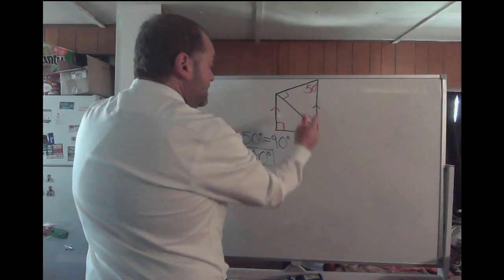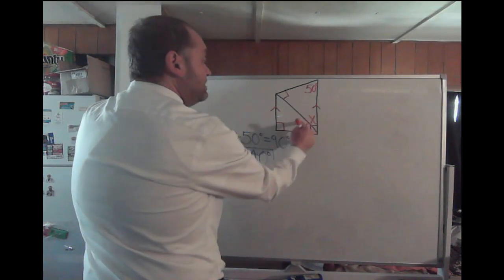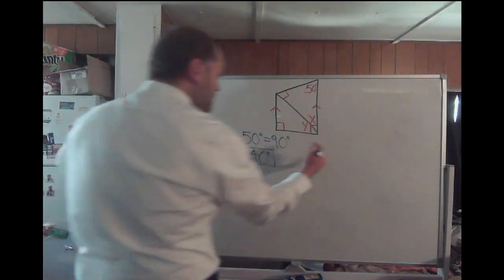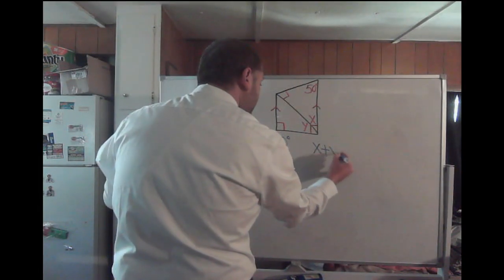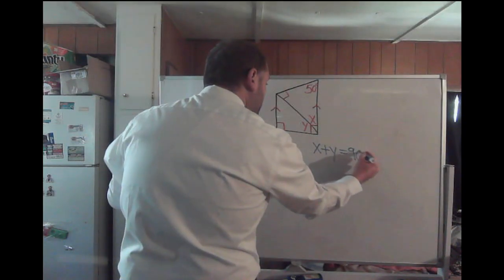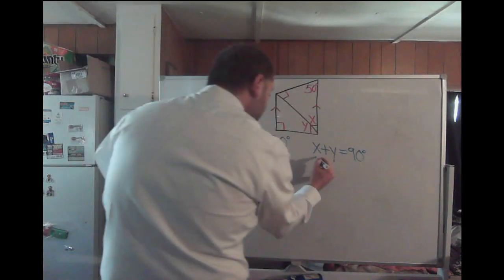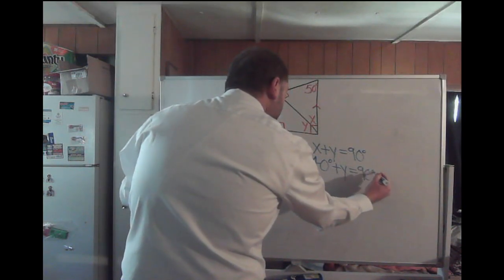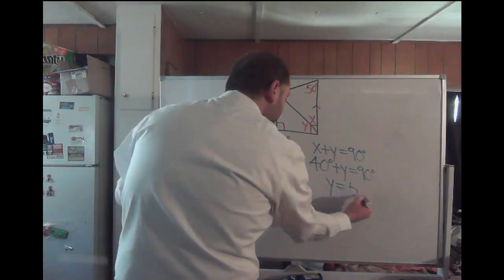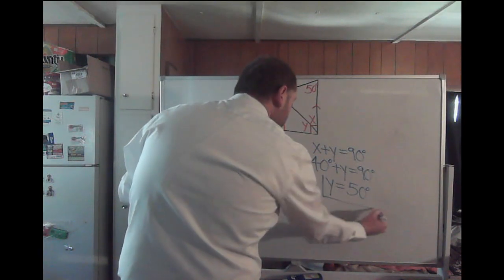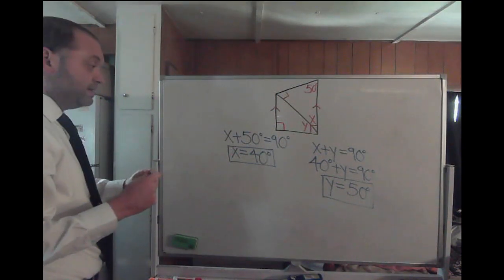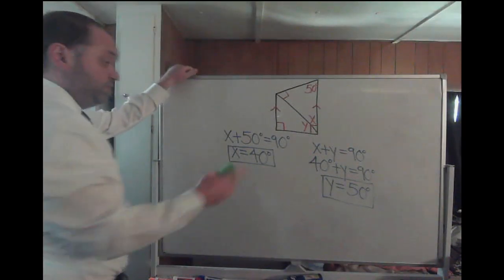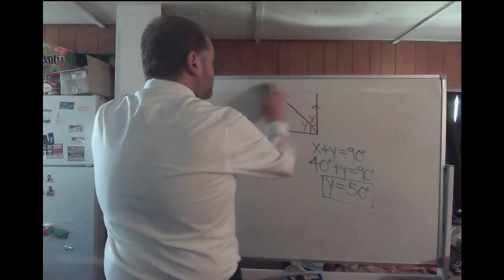But the whole perpendicular, the right angle, is the sum of x and y. So to solve for y, you're actually going to have to take x plus y and set that equal to 90. Good news is we know the measurement of angle x, that's 40. So you'll take 40 degrees plus y, set that equal to 90 degrees, which would then make y 50 degrees. So y is 50 and x is 40. That's what you end up getting. So that's why it's so important to know the theorems, so you can find these angle measurements.